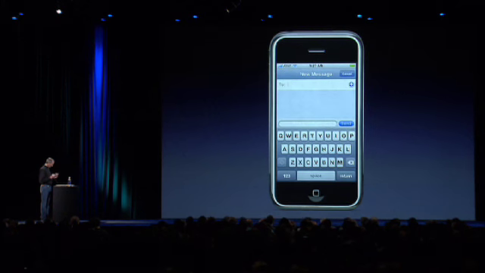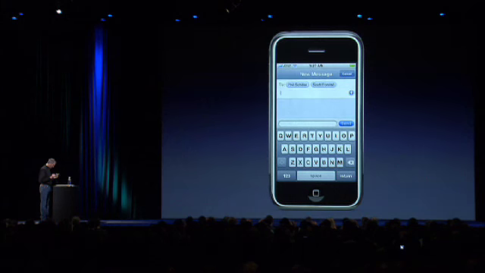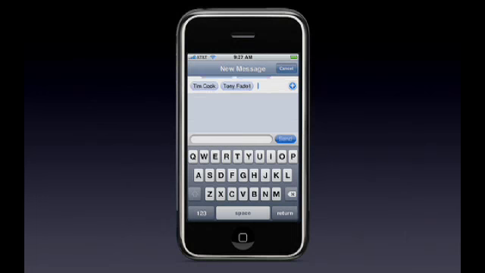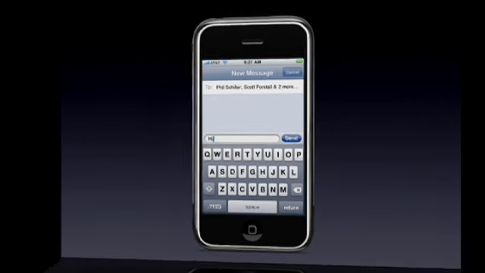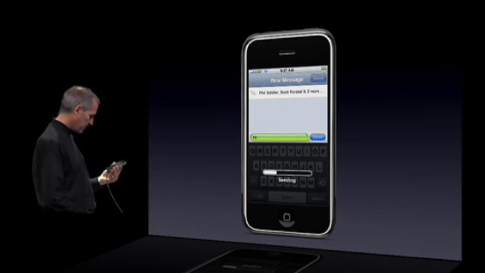So I want to now SMS more than one person at once. And I'm going to bring up a new message here. And I'm going to just, well, let's say I want to send it to Phil and Scott. Oops, got to spell his name right. Scott Forstall, and maybe Tim, and maybe Tony. Tony Fidel right there. And I could just say hi. And this will actually send a message to him now. And so I'm sending a message to 4 people here, which is kind of nice.